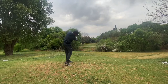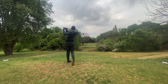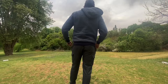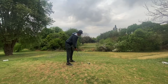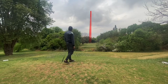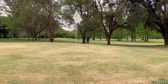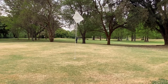The first hole is about 138 metres, so I pulled out an 8-iron and flushed it, but because the greens are so firm, the ball just went right over the back. I've also added shot traces to each of my tee shots so you can see where the ball started off. I thought I was just over the back of the green but I actually went almost onto the second fairway and was walking around trying to find my ball.